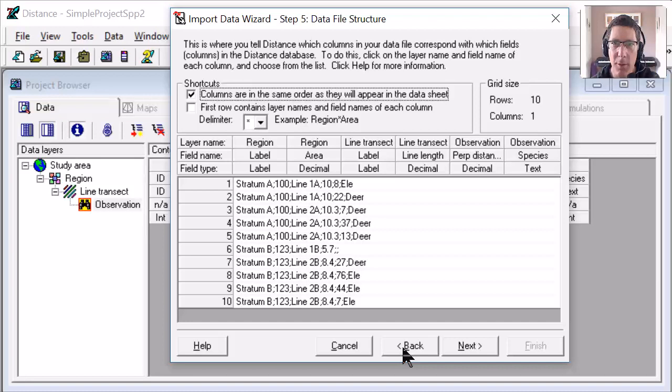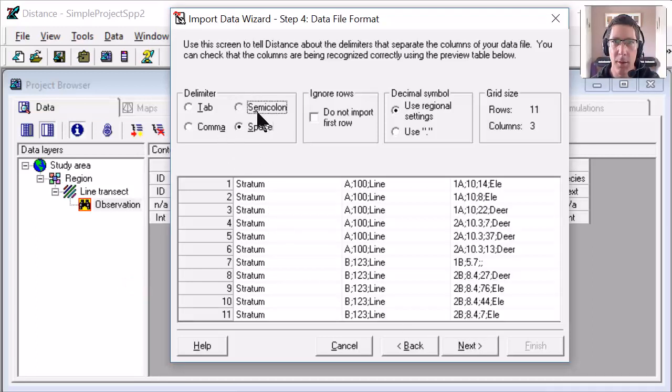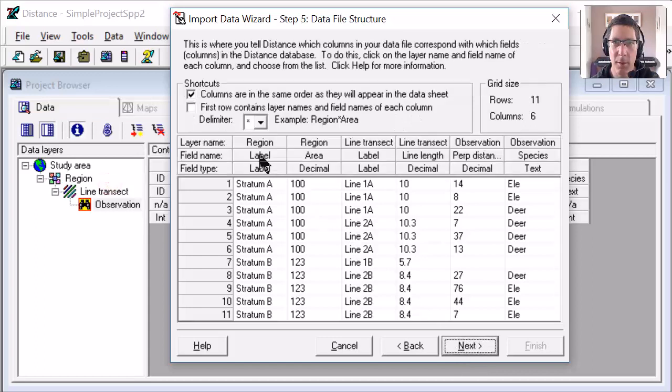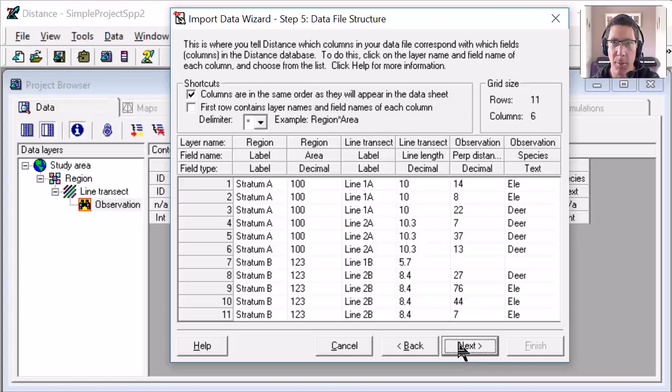Doesn't look like it does it? It's forgotten about the delimiter, unfortunately. That's annoying. Okay. I'll need to go back and do it by hand then. Interestingly, that seems to have worked that time. I can't explain that, I'm afraid. What I did was I went back and just clicked on another one of these and then clicked back on semicolon, and it seems to have remembered it this time. I'll class that as a bug, so maybe you won't find that problem when you try doing it this way.